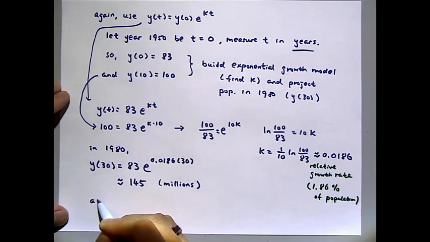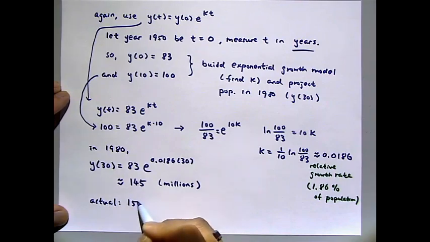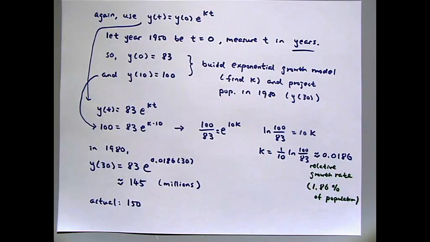The actual number from the table, 150. So it's pretty close. And that's not always going to be the case. Because remember, in exponential growth, we're ignoring the fact that the population could decrease. Our model doesn't say anything about a decrease in population due to age, due to disease, due to other kinds of factors. It also doesn't take into account the environmental cap. We know that the Earth can only sustain a maximum number of life on this planet. Eventually, resources run out, water runs out, food runs out.